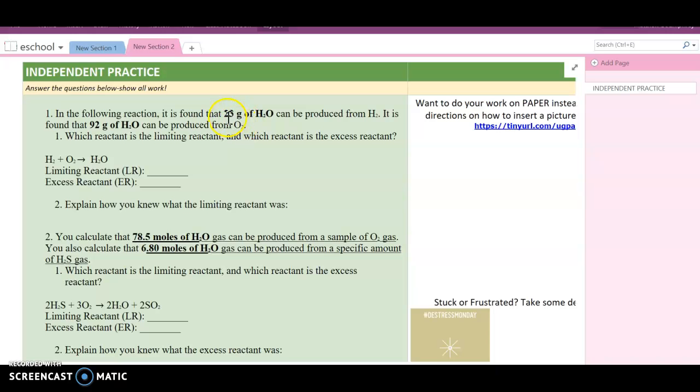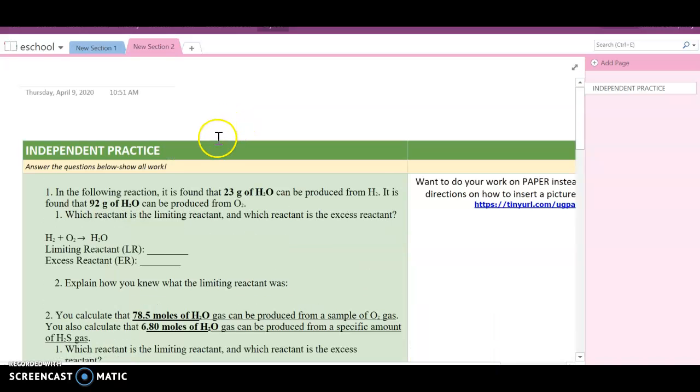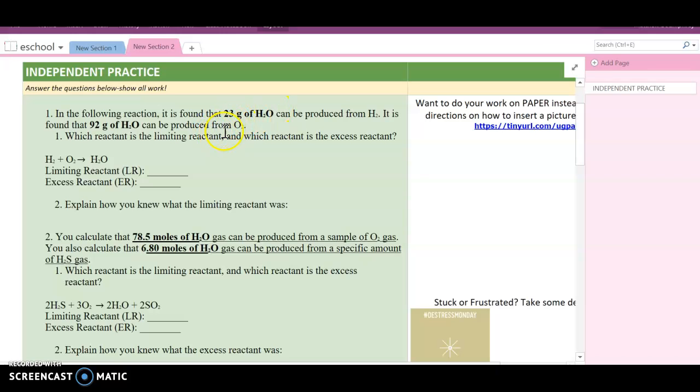Now, I don't really like this question because you have to be very, very careful. In almost every example we've given you, we give you the reactants first in the problem and then the product. But here they start with the product. I know this is my product because look at my equation here. This and this make this. All right, so H2 gas plus O2 gas makes water.